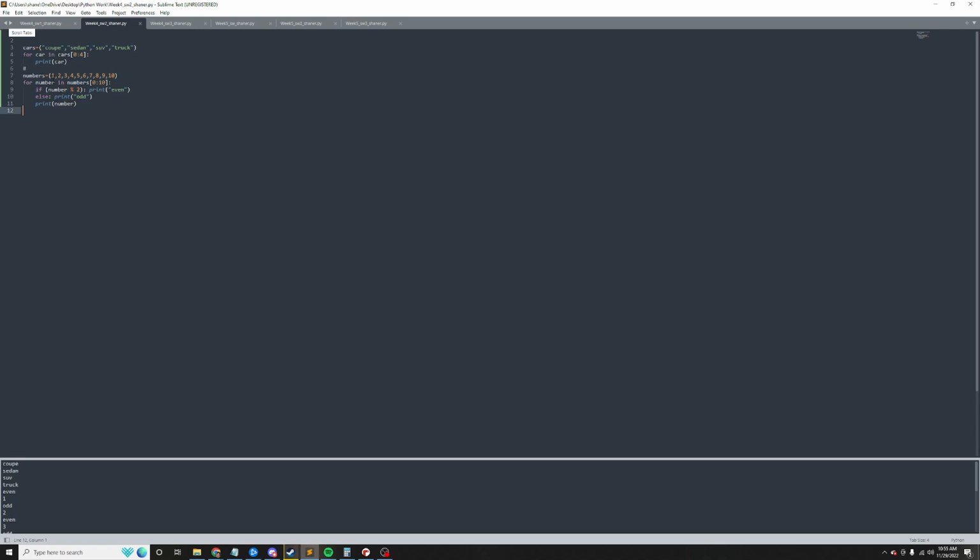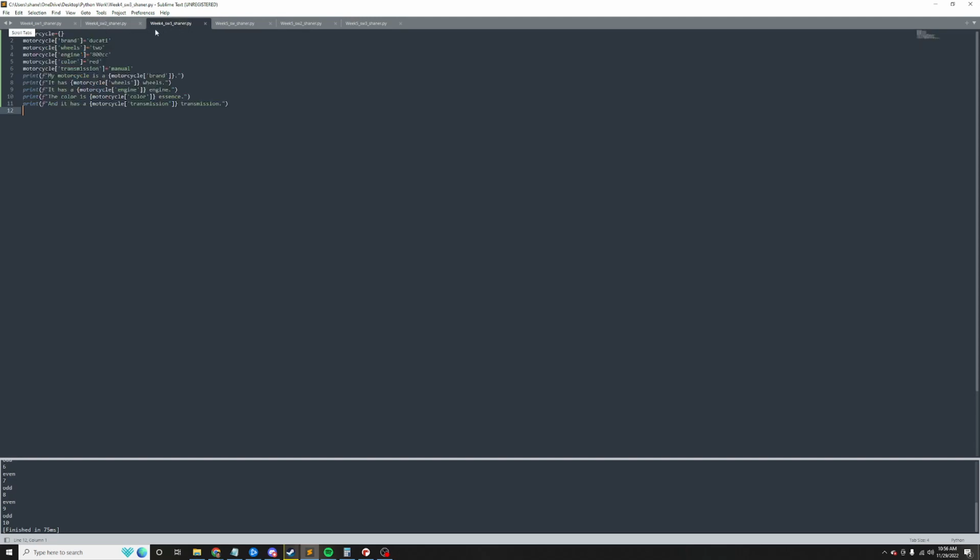And then we have a list of numbers 1 through 10. So then for number in numbers, put the range, and then we did if number is divisible by 2, then print even, and else print odd. So if the number isn't divisible by 2 as a whole number, it prints odd. I don't know why that even is supposed to be down there below that 10. But then we get 1 is odd, 2 even, 3 odd, 4 even, 5 odd, 6 even, and so forth. So it goes off of them being divisible by 2 as far as whole numbers goes.